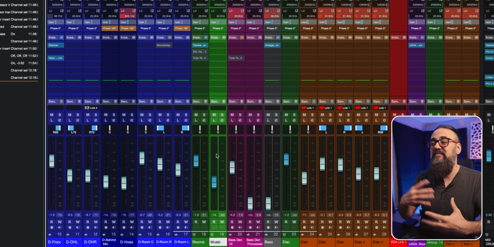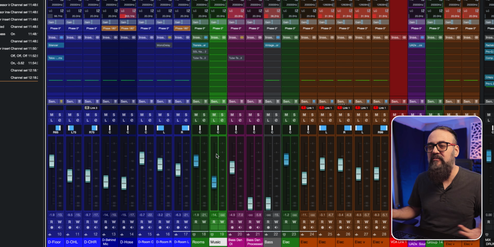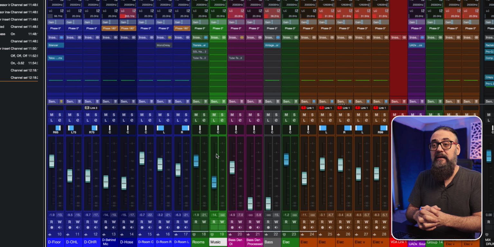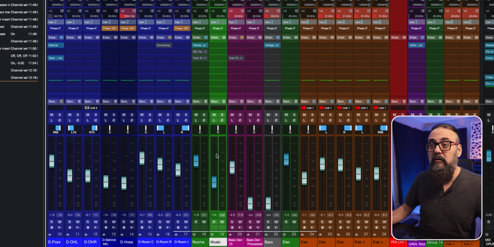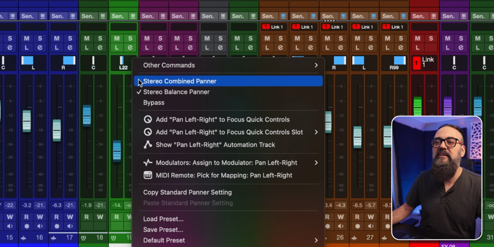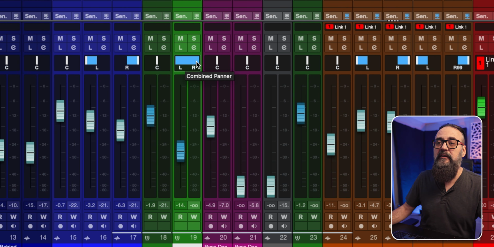But sometimes with a synth signal, which is going to be more complex, or an orchestra, for example, that is routed to a stereo channel, by moving that panner, you're going to lose some of the information that is part of that sound. So what I do in that case, I right click and I click on stereo combined panner. And there you go. Now it's going to pan the full sound, the left and right sound, to the right or the left. And you can also narrow the stereo width, okay, by extending or reducing the width of that panner, which is so cool.